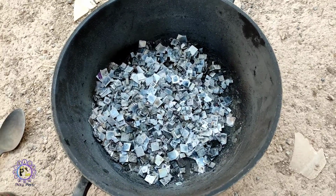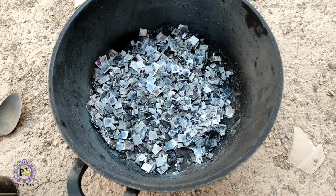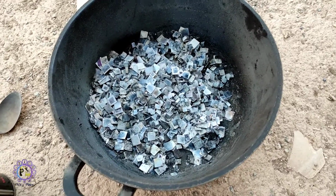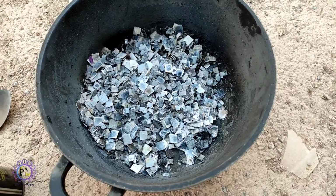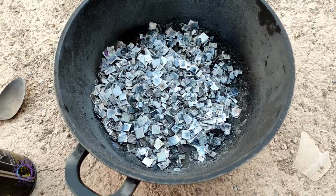Okay, I have burned these ICs to the point that no more flame comes out of the ICs while burning by the torch, and getting the whitish gray color as much as possible. And I think this is the point that it's ready for grinding.